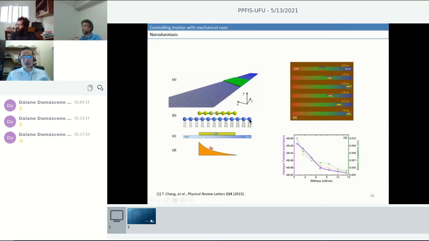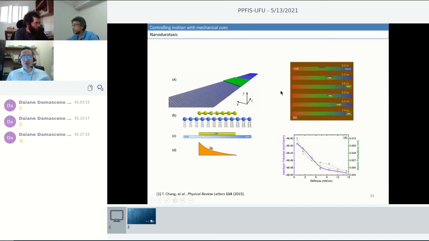And when this guy here oscillates less, the average energy will increase with the ribbon that's on top of it. So as you decrease the fluctuation, the energy becomes more negative. The interaction becomes more attractive. So that's what is happening here in what they call nanodurotaxis. And once again, what's interesting here is that we don't have an external manipulation to move the object. The object will move itself to where it needs to be.